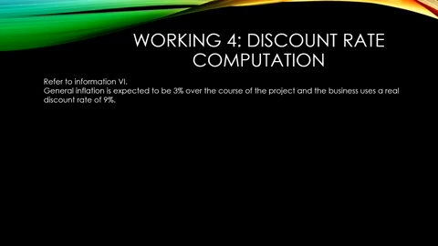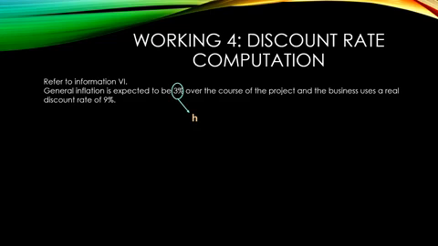Finally, before you can compute the NPV of a project, you need to determine what would be the discount rate. For this question, you need to refer to information number 6. It stated that general inflation is expected to be 3% over the cost of the project and the business uses a real discount rate of 9%. For this situation, you need to compute for the nominal rate.